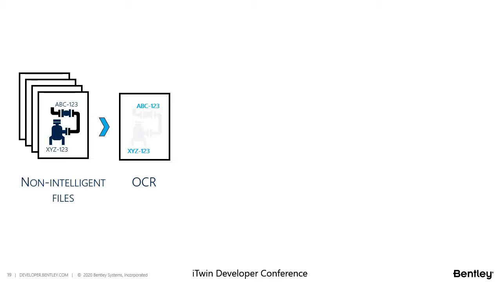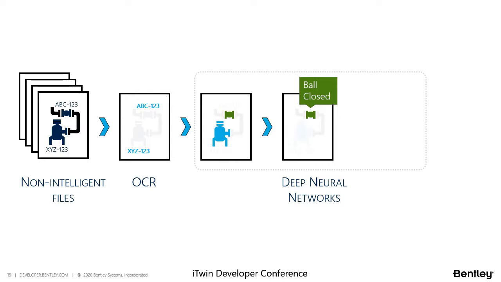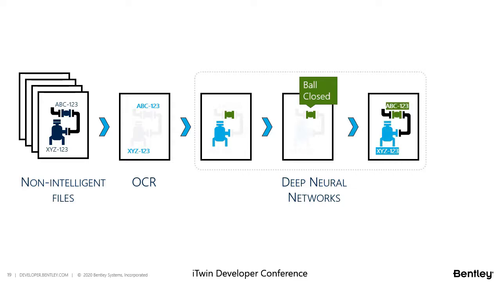Then, the drawing goes through a series of proprietary neural networks. The first one recognizes a variety of common symbols found on P&ID documents, no matter what the symbol palette being used is. A second neural net then predicts different properties associated with the object. For example, for a valve, we predict its type, its openness, and its failure behavior. A third network associates the text boxes obtained from the OCR with the symbols to which they refer.